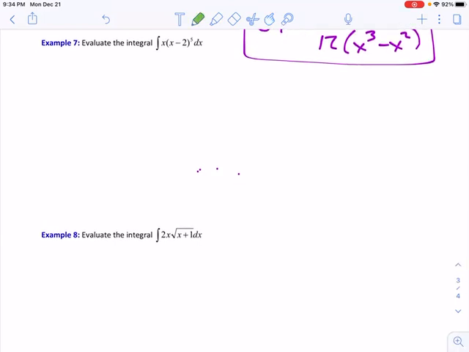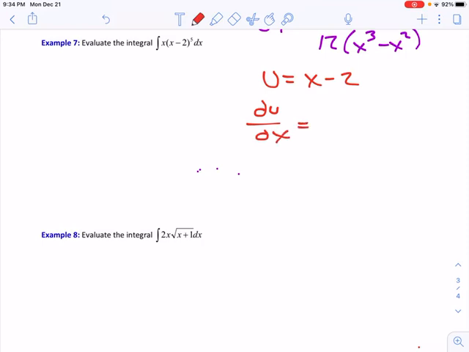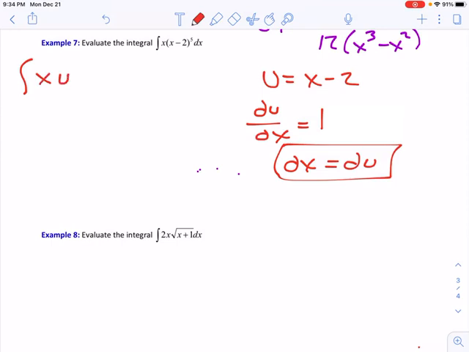Is another slightly different situation. So in this particular problem, I have a composite function, x minus 2. So I'm going to start like I always do with u being equal to my inside function, x minus 2, and finding the derivative. du dx is simply 1, and therefore dx is equal to du. That's it. dx is equal to du. So now let's substitute in. We have the antiderivative of x times u to the 5th power, and dx becomes du.